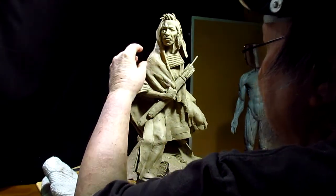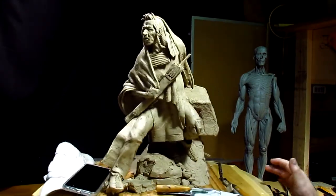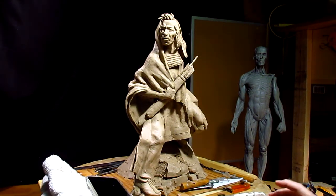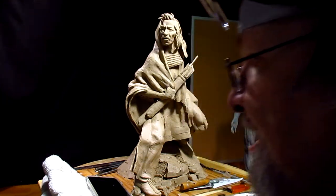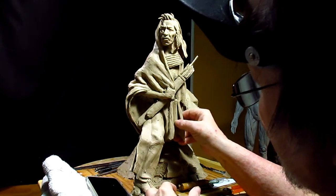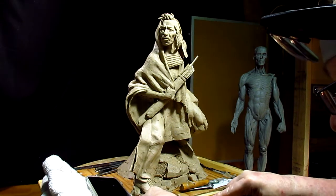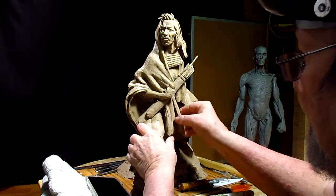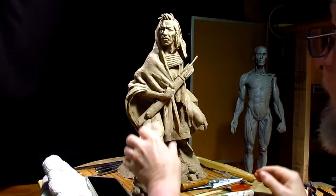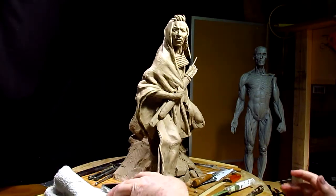Some re-sculpting here. Yeah, that's gonna work out just fine. And put his robe back on. Let's see. That's gotta be cut. Well, that's good enough for tomorrow.